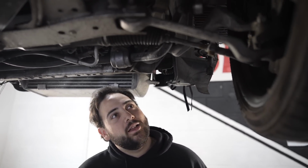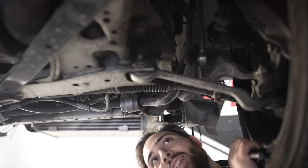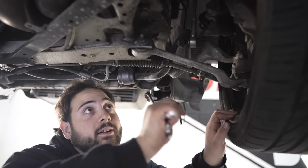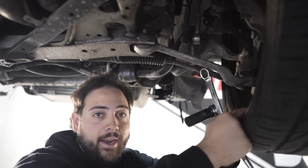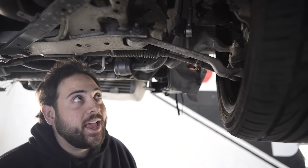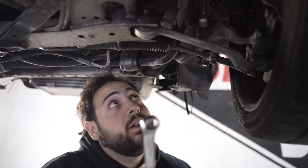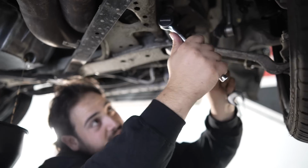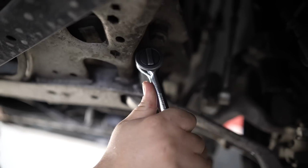Okay, and one other major thing we want to tackle while we're under here, as you guys saw earlier, is that this control arm is literally loose. Like this bolt right here should not do that. That's super dangerous. That's enough to not only kill you if you're going too fast and it breaks, but kill other people. So that needs to be tightened. Yeah, look, it's hand loose. It's getting tight. There we go.